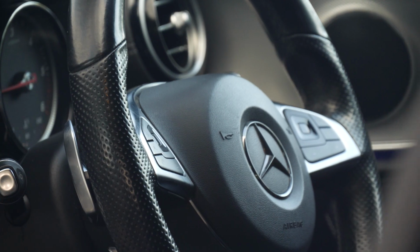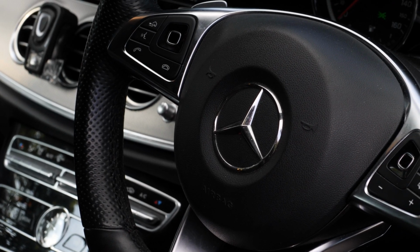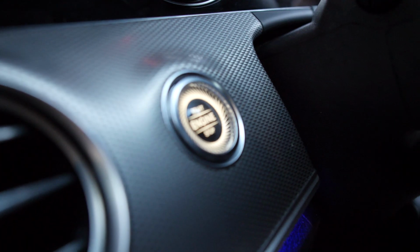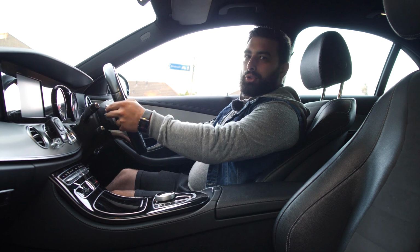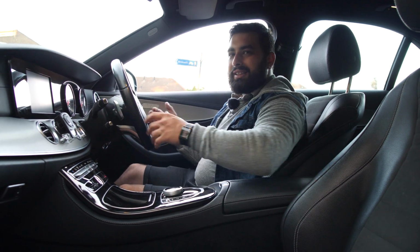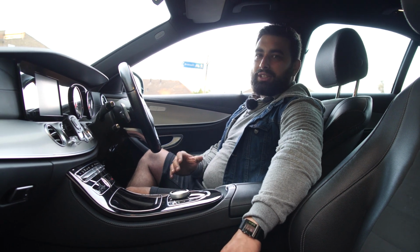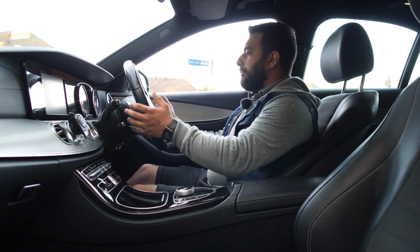The steering wheel is super sporty. It's sort of Formula 1 go-kart-ish. It's not the usual round steering wheel. It's sort of smaller. Everything is super great inside. You've got paddle shifters, for when you're driving a bit sportier. I wouldn't really take this to the racetrack, because as I said already, every single detail on this car is bloody expensive, but for a nice sporty drive, absolutely brilliant.